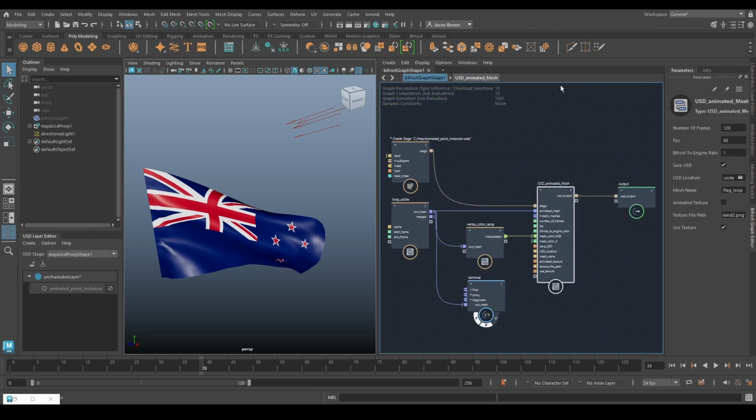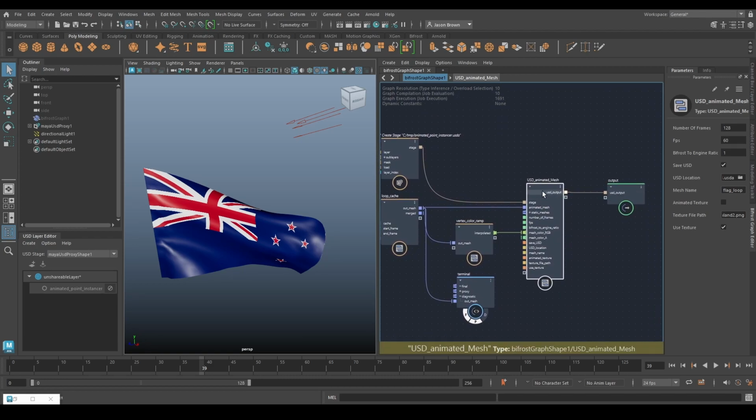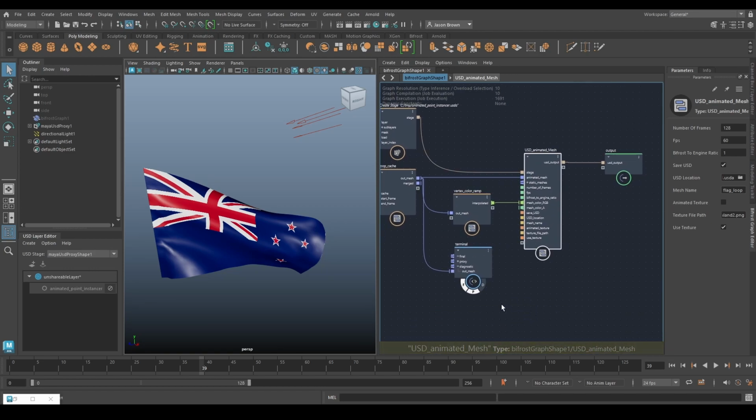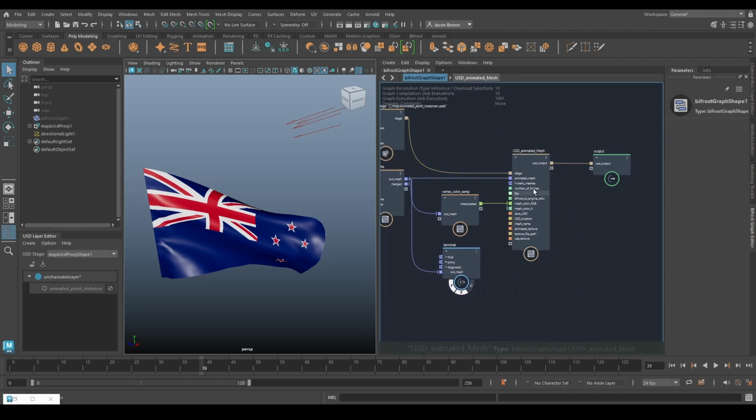So I'm going to give you both this one, and then we're just going to rebuild it. Maybe not quite so fancy, but this one, just so you know, will take in your animated mesh. It'll also take in a static mesh. If you want to have a static mesh as well, like a flagpole on that flag, you could put that in here and it would output it into an animated USD file without animating it, thereby saving you some time. And before we get started, I'm going to show you how an animated USD file actually works. But this as a tool takes in an animated mesh, and a static mesh, and a stage.